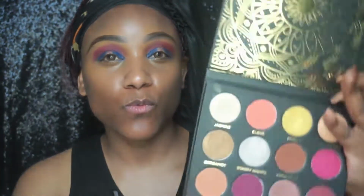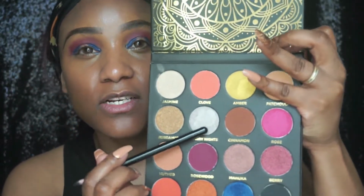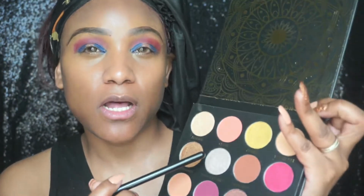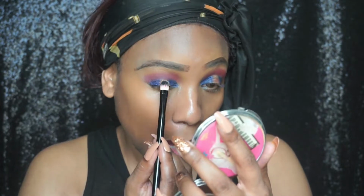Okay guys, so now I'm gonna go back in with my Quintessential palette. I'm gonna go in with Starry Nights, this color. It looks like a grayish silvery color, so I'm gonna go with that in the middle section there.